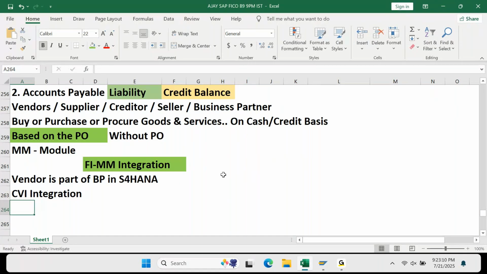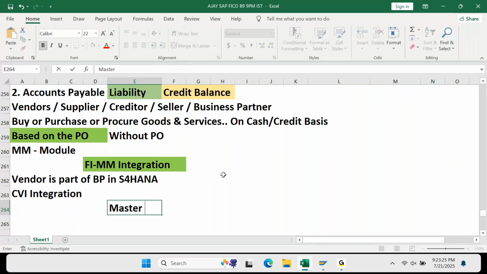That is also important. After that, you need to understand what kind of transactions will happen for a vendor. When you're talking about what kind of transactions will happen for a vendor, the first point is always master data, right? First, you need to bring the vendor into the system. You will bring the vendor into the picture only when you identify that you're going to do a business transaction. Agree?